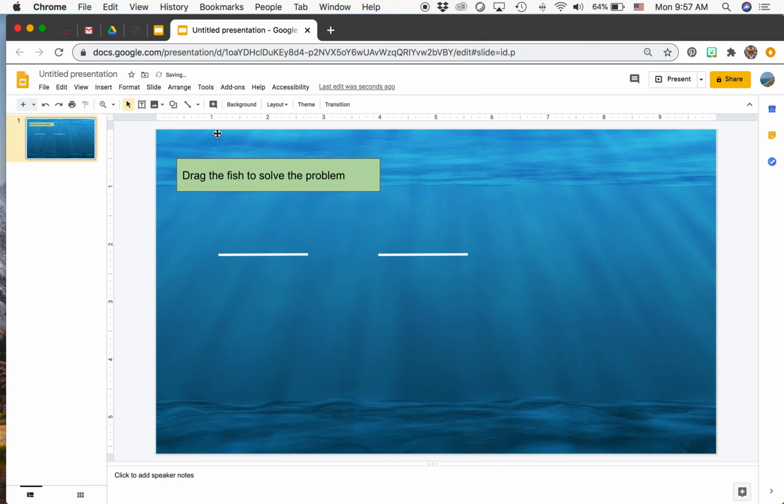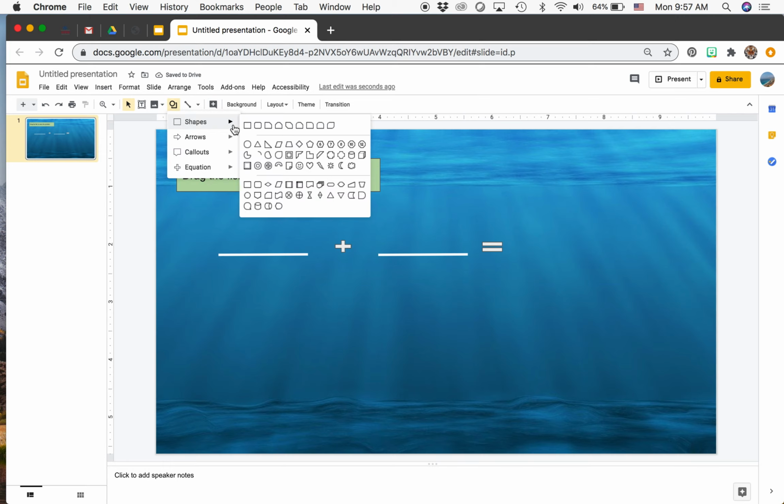Then I'm going to insert my equation tools, and I'll insert one over here. And then I'm going to insert and create another shape for the answer.